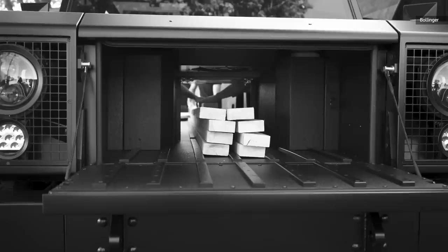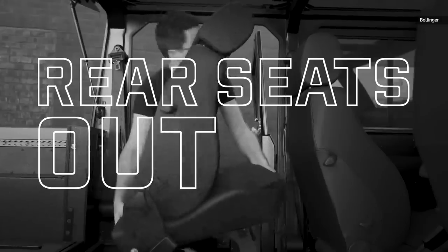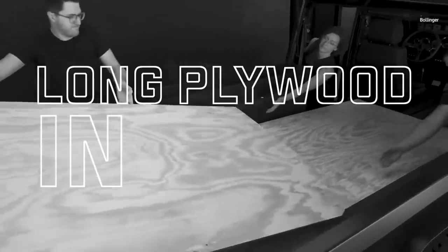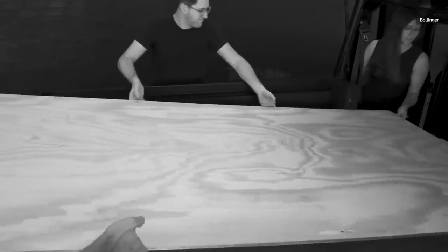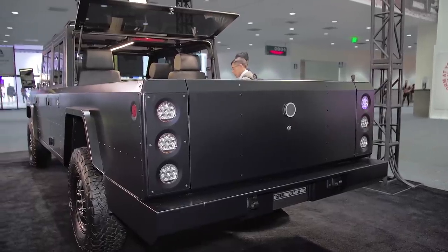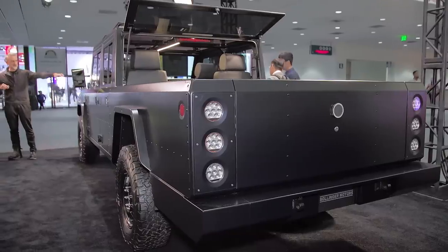So you're not going to wind up having to stack a bunch of 2x4s in the bed and lash them down. The rear seats are also removable for even more cargo space, allowing you to fit up to three motorcycles or probably a dozen golf club bags. It's also super customizable — the windows come off, the doors come off, the roof comes off. You can strip this thing basically down to its frame and still drive it around.